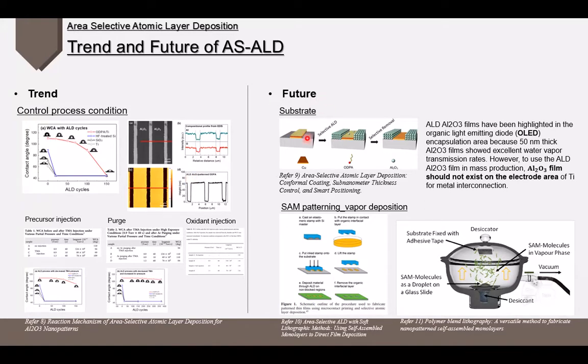However, all reported papers show good selectivity only on metal patterned surfaces. For application to OLED encapsulation, good selectivity on non-metal surfaces is necessary. For the future technology, area selective ALD on silicon oxide surface without metal patterning is needed. Also, in order to use substrates which cannot use solution process, studies about vapor SAM treatment and patterning are also needed.